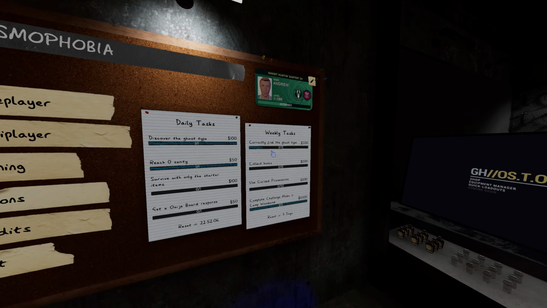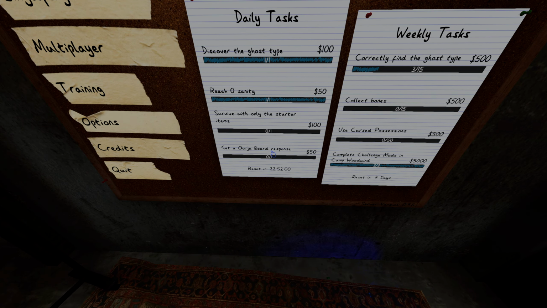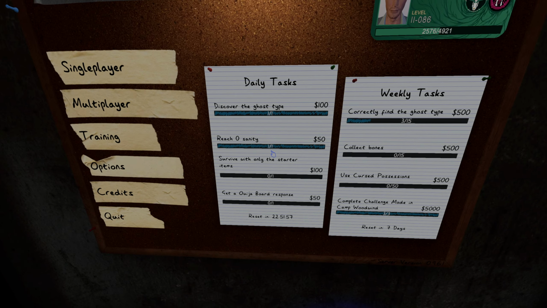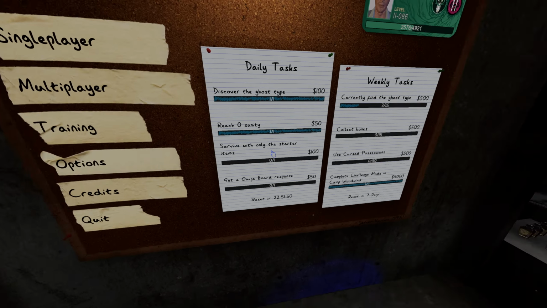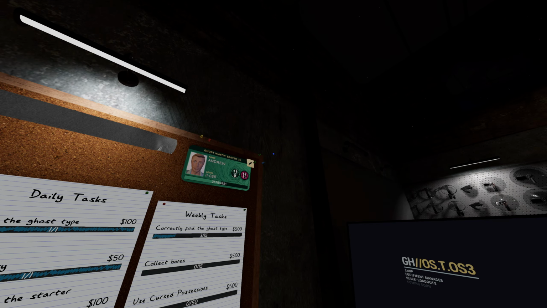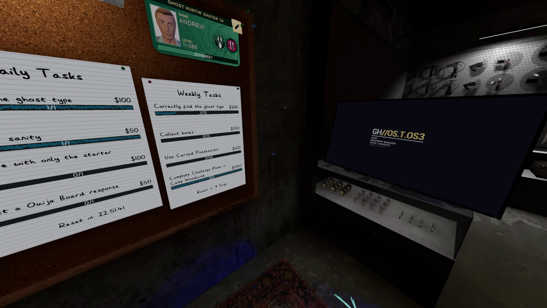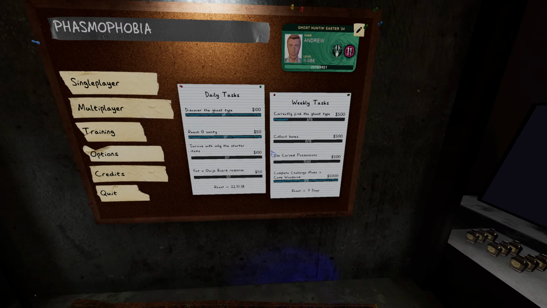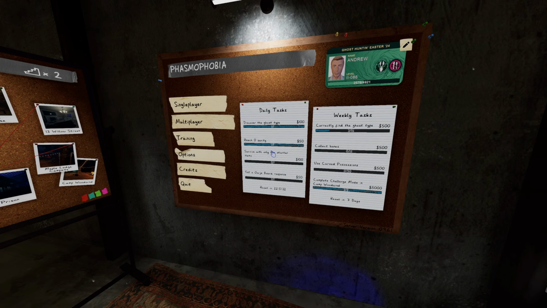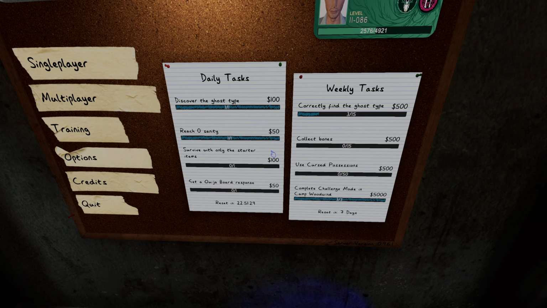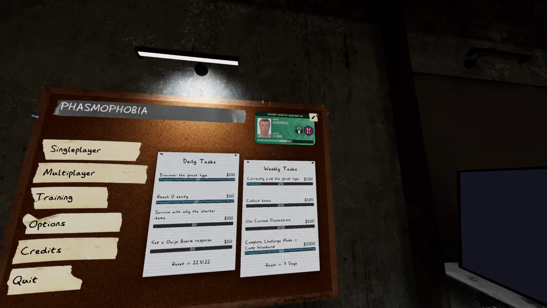We've already made some decent progress towards our other weekly tasks and completed 2 of our 4 daily tasks. I don't really care about any of them related to cursed possessions, but survive with only the starter items would be fun to do again. So, we wouldn't be able to get perfect investigation with only starter items. We need to save those for immediately after we prestige, because perfect investigation requires getting all objectives, and only the starter items means not having things like smudge sticks, crucifixes, sound and motion sensors, parabolic microphones. Starter items is basically the bare minimum plus flashlights, so yeah, we'll save those to after we prestige next, which looks like it is coming up.